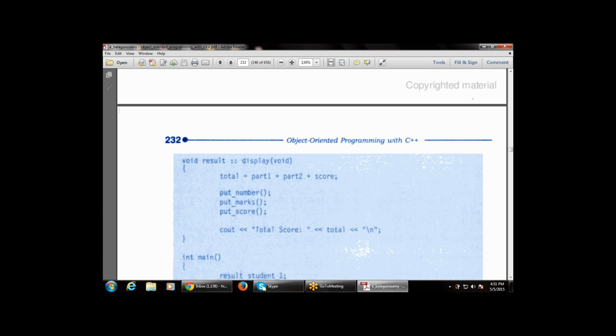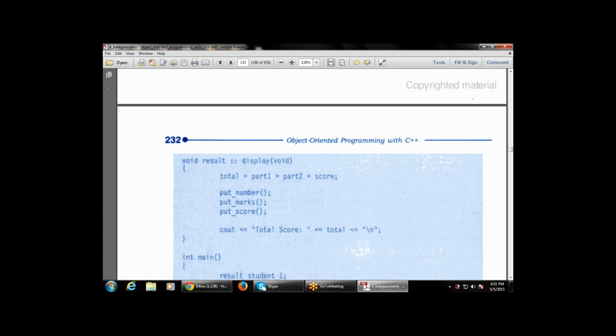Then there is a total variable that combines each and every subject's marks as well as the score, that is part1, part2 and the score. So these are the two subjects, and there is a score available from sports, and part1, part2 and the score are contained in the total variable.